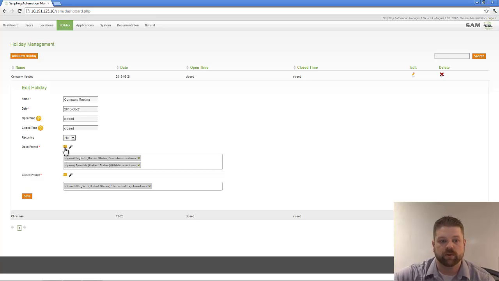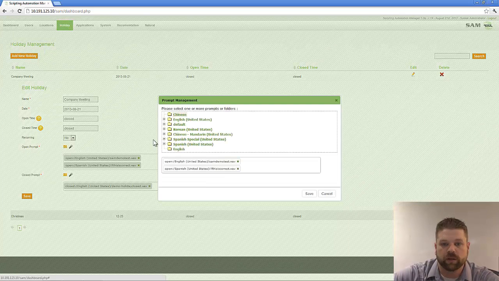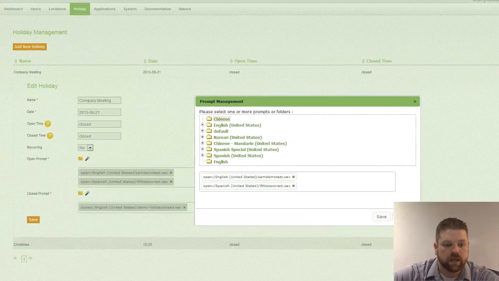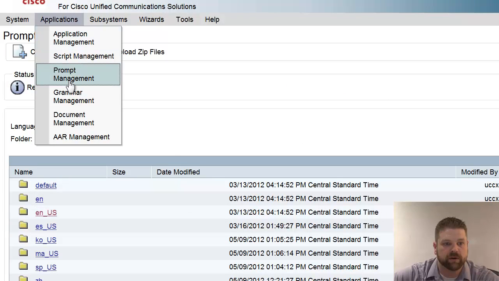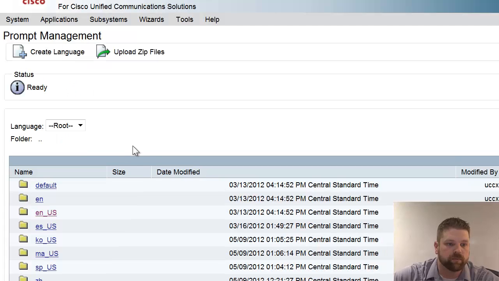And next to each prompt, you have two options. You can select an existing prompt, and if you click that, this prompt management window actually pops up and displays all the prompts currently loaded on the Contact Center Express platform. So if you go into Contact Center Express, the management interface, you can go to the prompt management variable and see that all of the different languages here are listed.